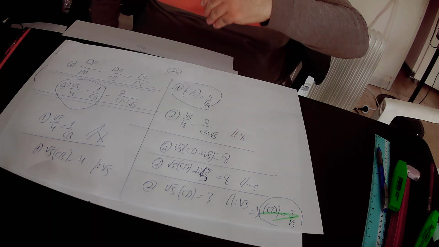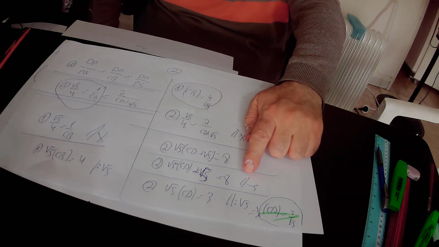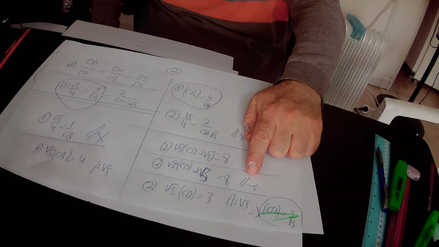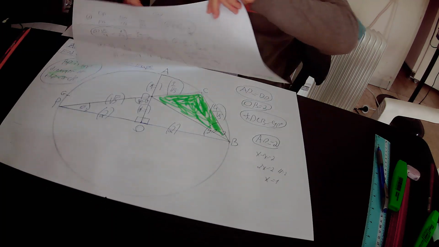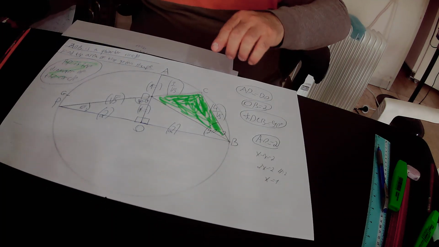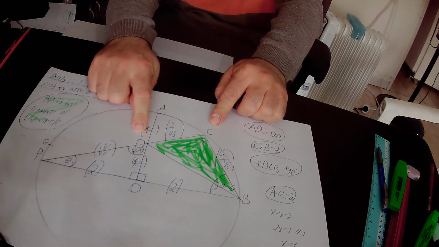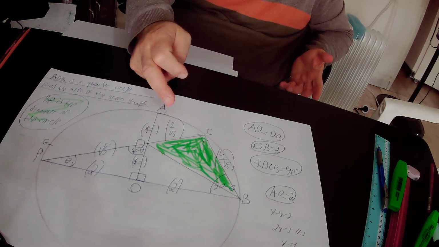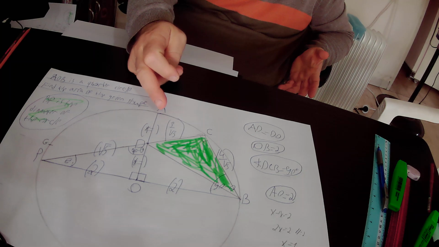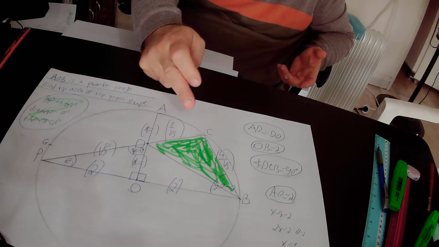So square root of 5 times CD equals 3. Here we divide this equation by square root of 5, and finally find that CD equals 3 over square root of 5 units in length. So this side CD equals 3 over square root of 5 units in length. Our mission is to find the area of this green shape, which is actually the right green triangle DCB.